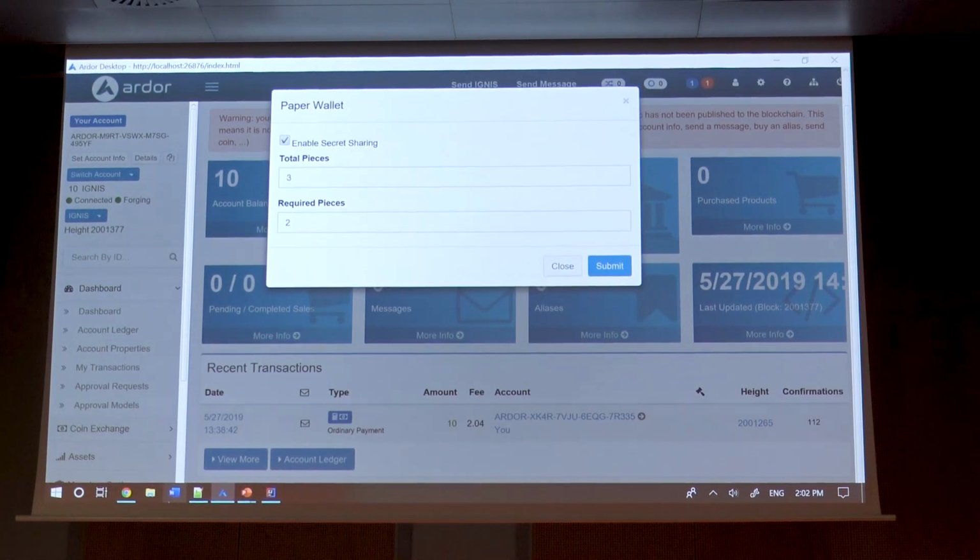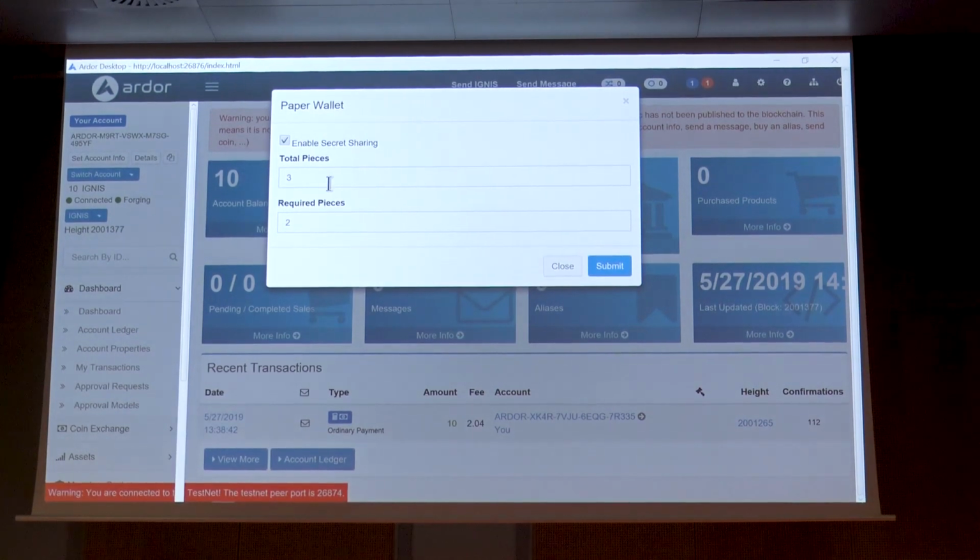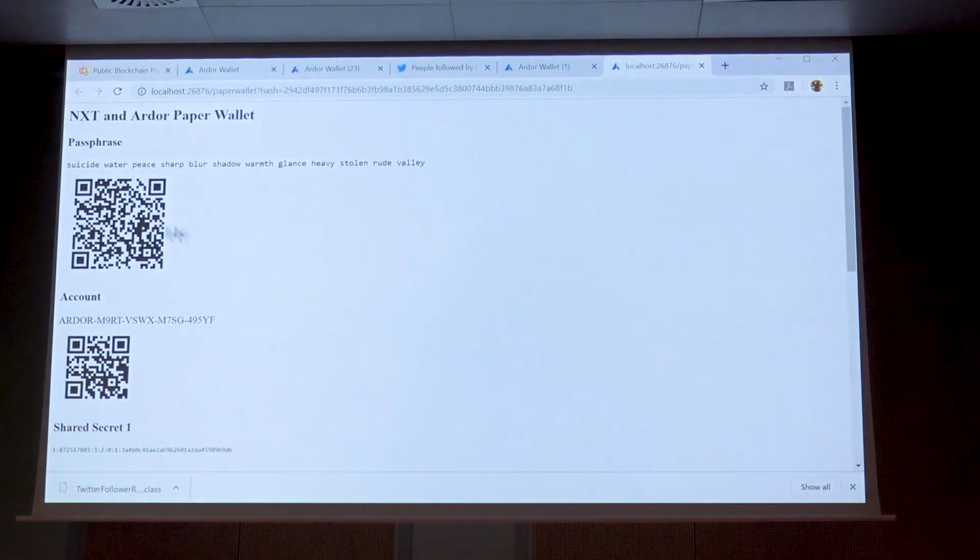Of course, this is not practical, but what if we could split our secret into 3 pieces where only 2 are required to sign a transaction? So here I'm saying that I want to split my secret into 3 pieces, of which only 2 are required. Okay, and it does it for me.